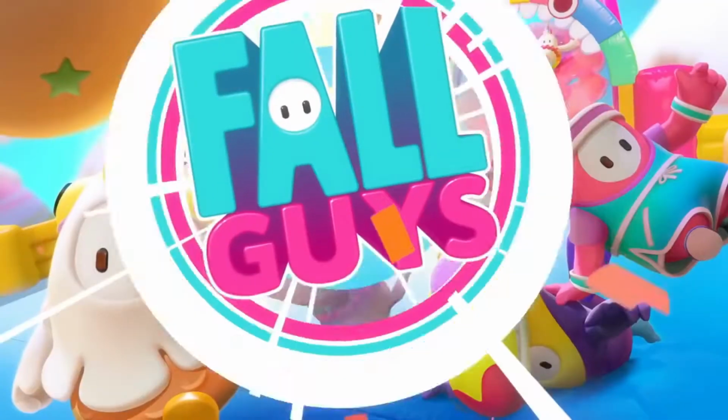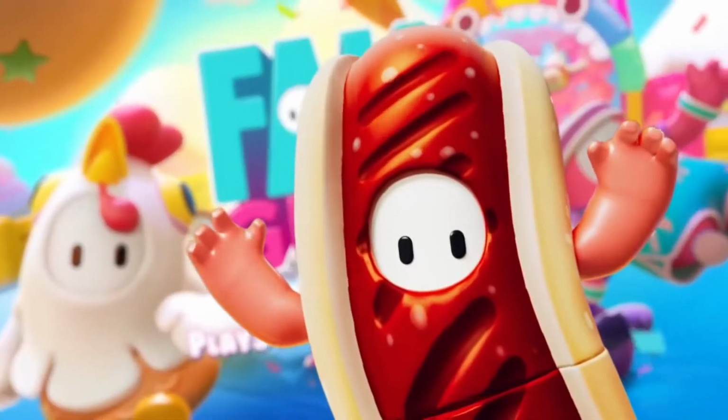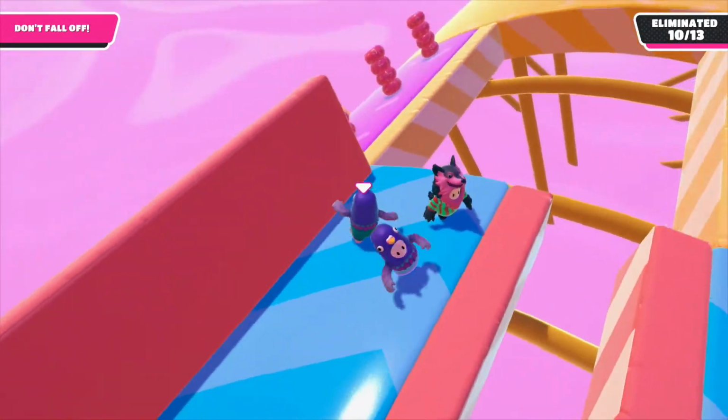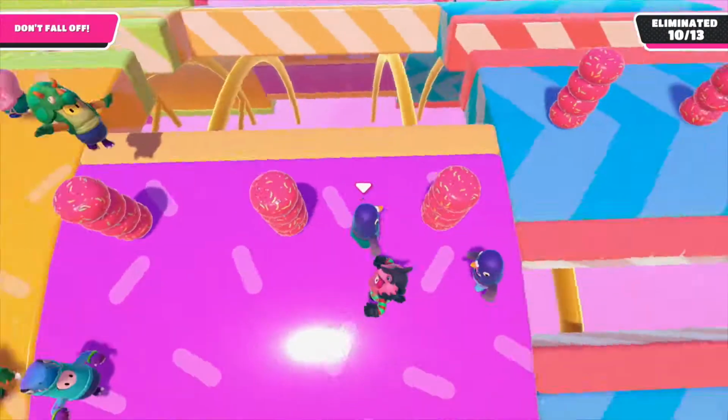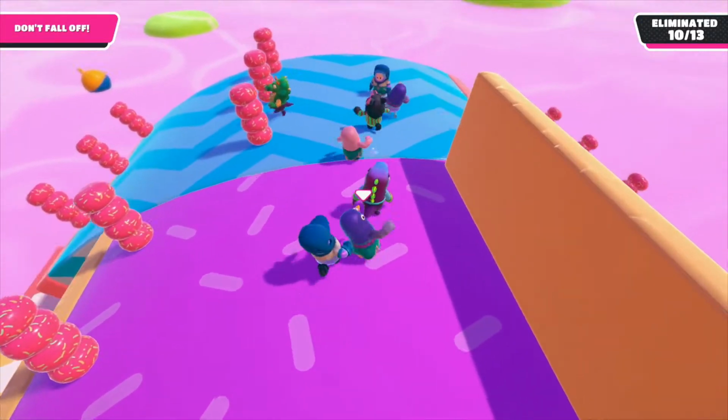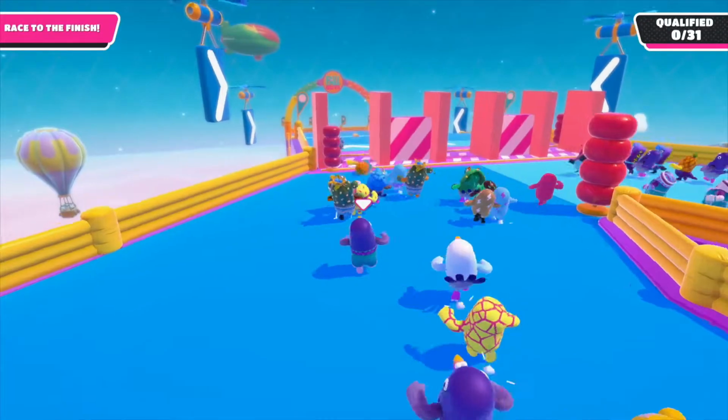Not only will you fight other players, you also fight against the obstacles themselves, whether they are rotating beams, slippery slopes, revolving doors or sliding walls. Now do not be discouraged by falling and failing. Do not get angry while playing this game. The failure is a big part of it all.